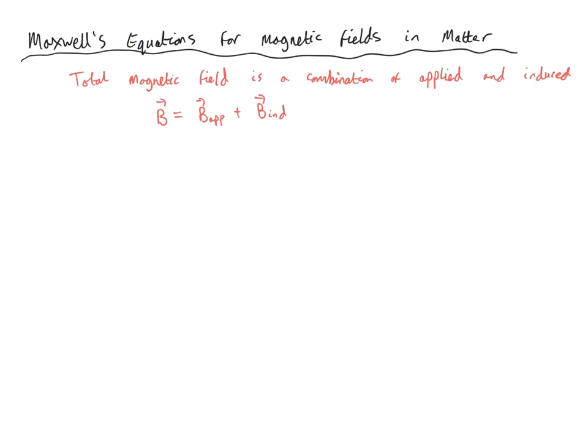So here we see that the total magnetic field is the sum of the applied field and the induced field, which is the field due to the material's response to the applied field. Now, in general, there is a complex feedback here, because the total magnetic field affects the magnetization of a material, and the magnetization of the material in turn affects the total field. The good news is Maxwell's equations still hold, but this is for the total magnetic field rather than just the applied magnetic field. So how can we take into account the material's response when using Maxwell's equations? Well, let's start with the definition of the vector potential for a perfect magnetic dipole. This is something that we worked out in a previous lecture.